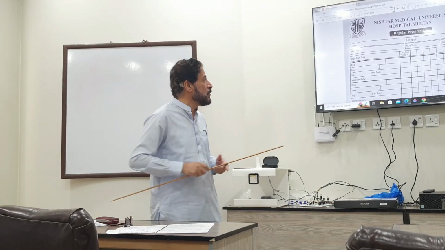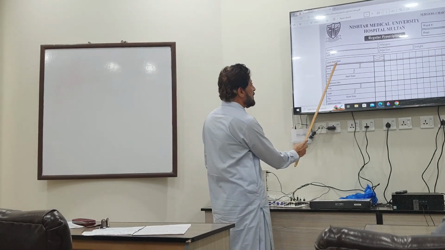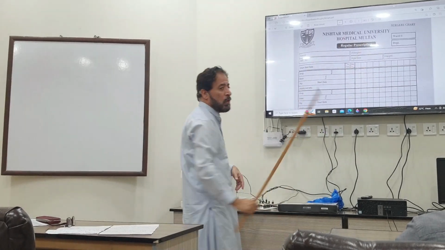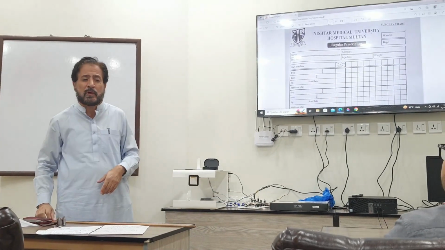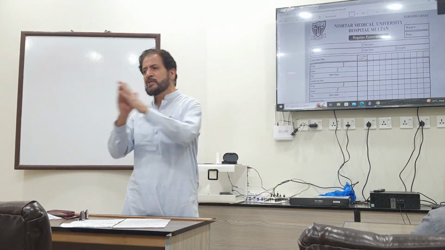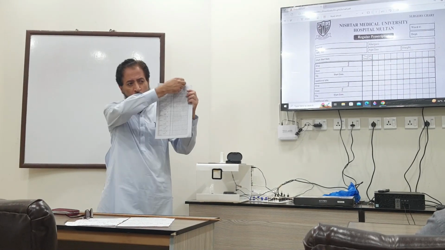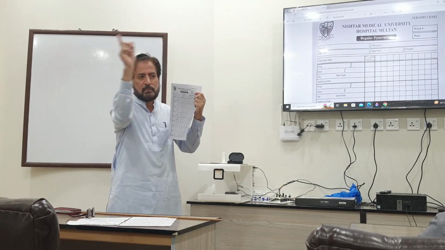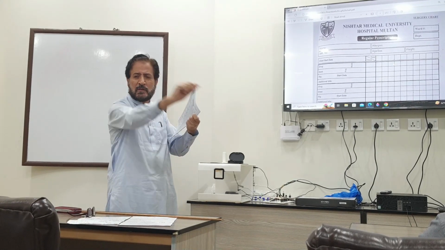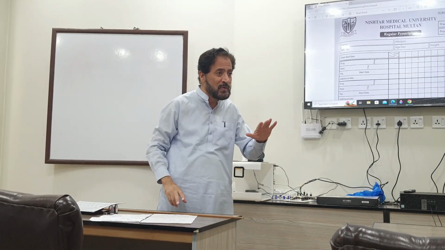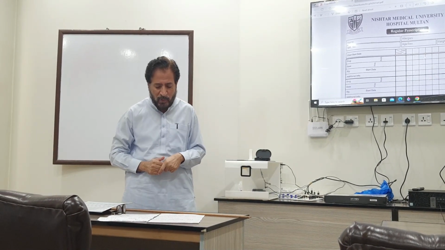For that, there has to be a start date, the start date of this chart, right? And you can notice that it's the ongoing drug chart. And the most important precaution that prevents this mistake is that whenever you write a new drug chart, always cancel the old drug chart. Just very boldly draw a big bold line across that and write cancelled, right? So write cancelled all the way across so that we know that this is not the currently used drug chart. So these are important things.